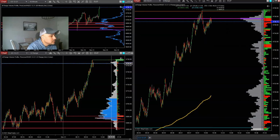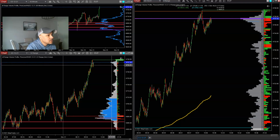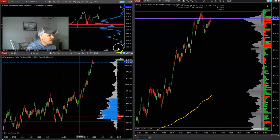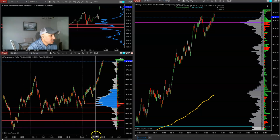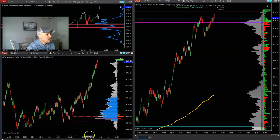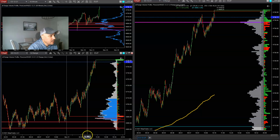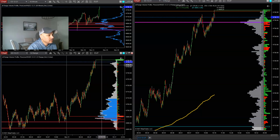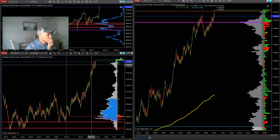But there are other pivot areas you might want to mention, like the round numbers or half numbers. Anyways, what price is doing right now, I'm circling around the high volume area because I'm looking for rejection in this area. Price pushed up a little higher, and this is where the institutions are spoofing or faking out traders. They know that people have their stops sitting up there at around 4740 when the market pushed up.